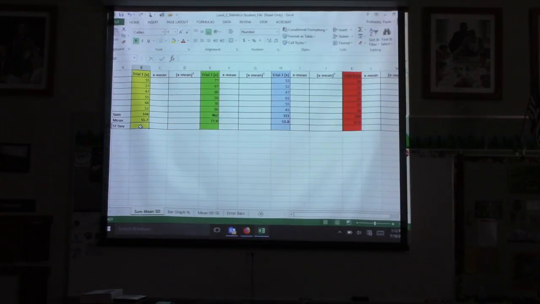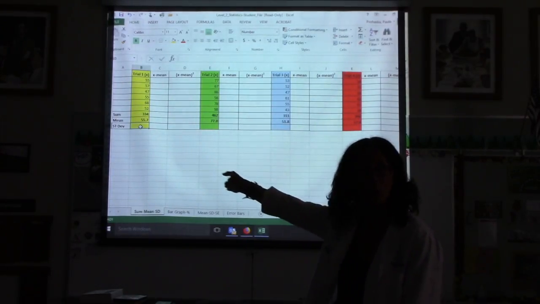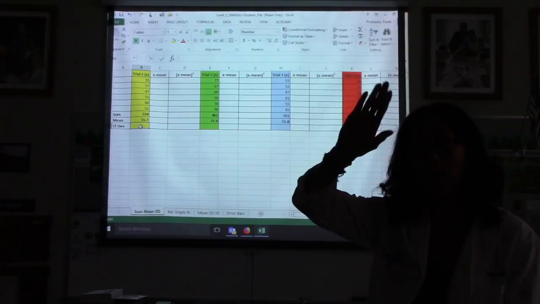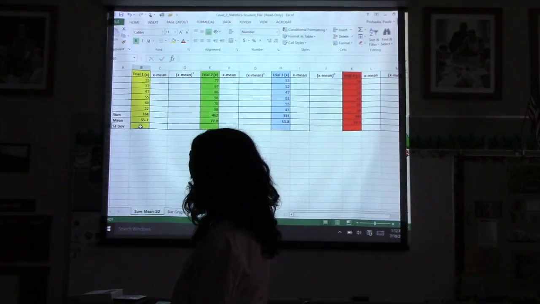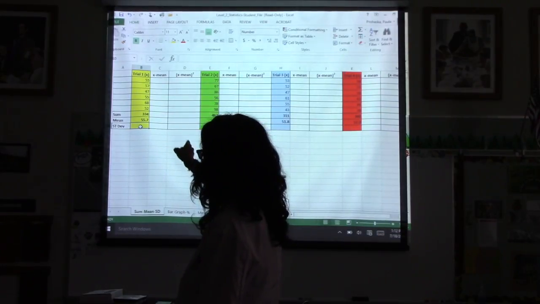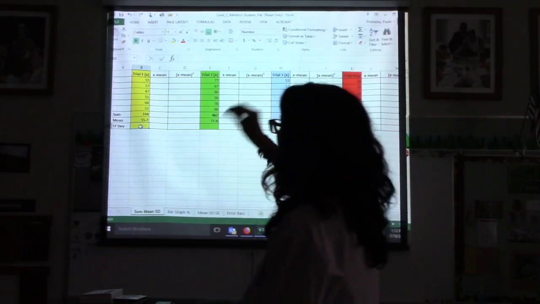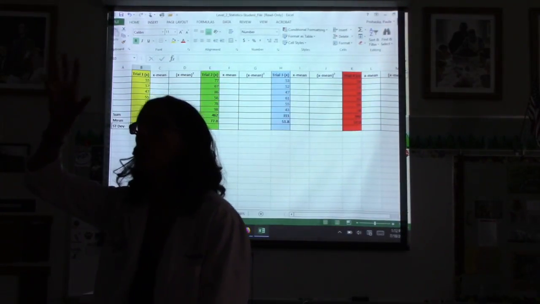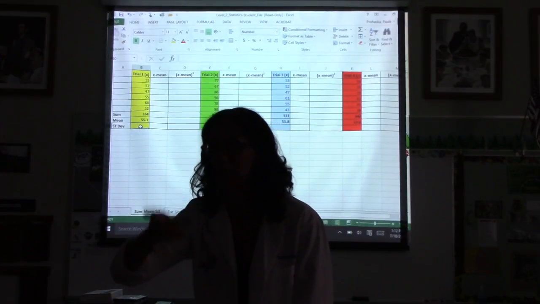To find standard deviation by hand, you would have to take the average, which we just did, if you had to do it by hand, not with the computer, then every single number has to get subtracted by that 55.7. So you'd have to take 55 and subtract 55.7. And then you'd have to take 57 and subtract 55.7. By hand, I mean, you could use a calculator if you had to. Then take all those numbers and square them. Then add all those up. Then take their average and take the square root. That's how you would do it by hand.